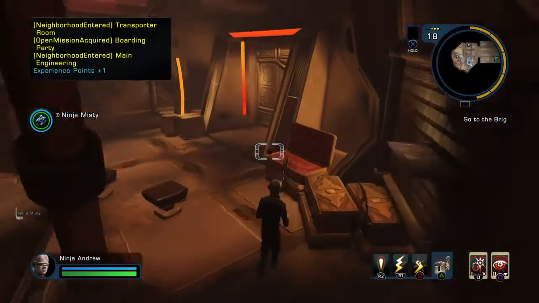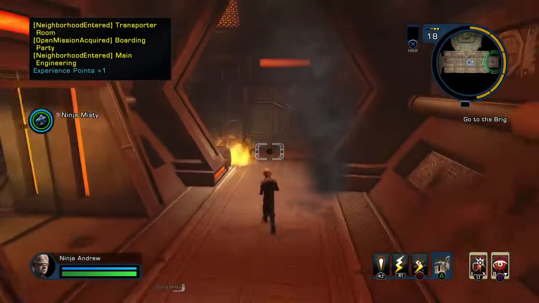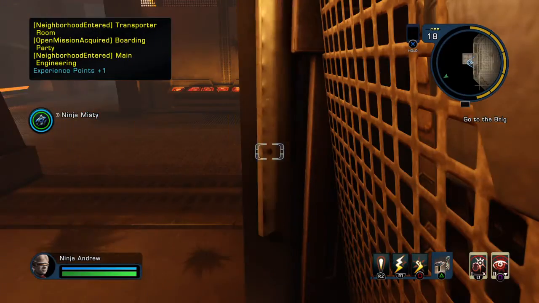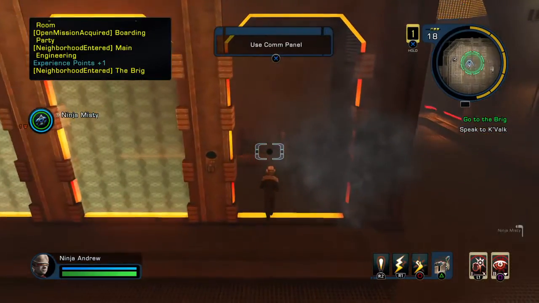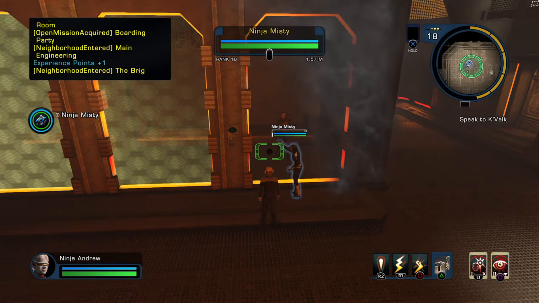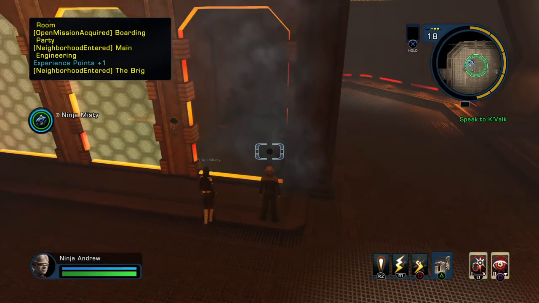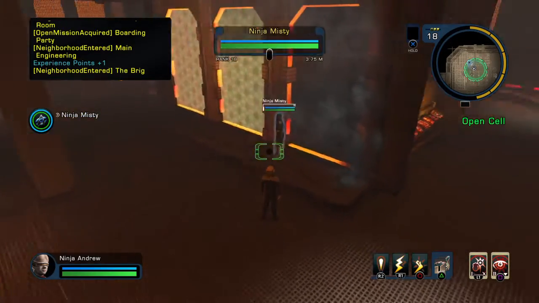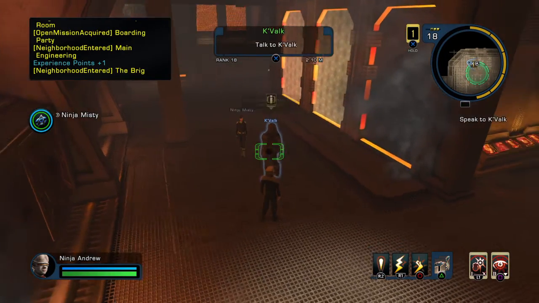There we go. Okay then. Sounds like a totally rational Klingon. We're throwing you in the brig. Woot. There we go, I went to the brig. Good Lord knows we're going to have to go to engineering to fix something. Uh-oh. It's all busted up. Should we open the cell? Sure. There we go.